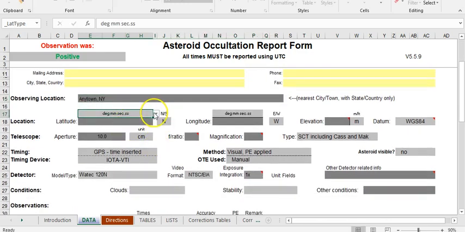Under latitude and longitude, you can have a choice of how you want to input that. Just be sure that both of them agree with how you're going to put the numbers in. In this case, I'm going to put in a latitude number. Notice there's a space between the degrees and the minutes. Then we'll tab, make sure your north-south is right. We'll put a longitude in.